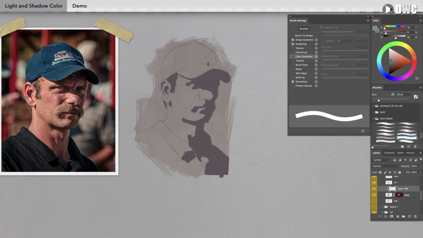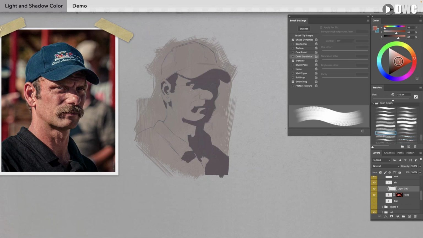So let me just block in something here. He's basically pink, so I'm just gonna drop in a pink and see what we can see.